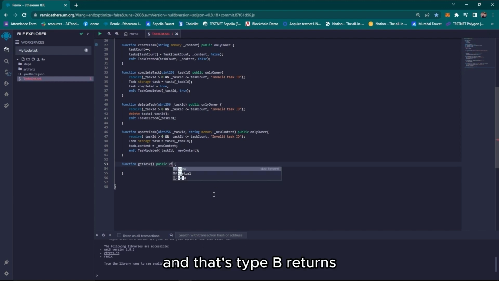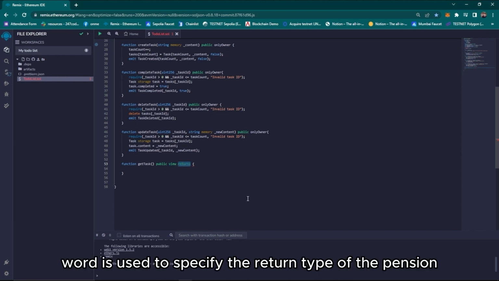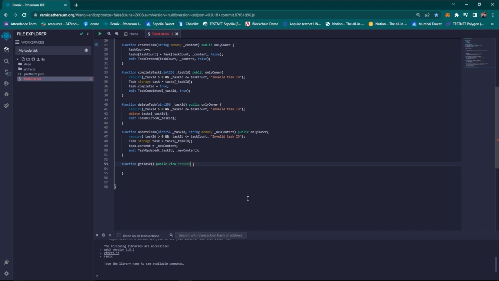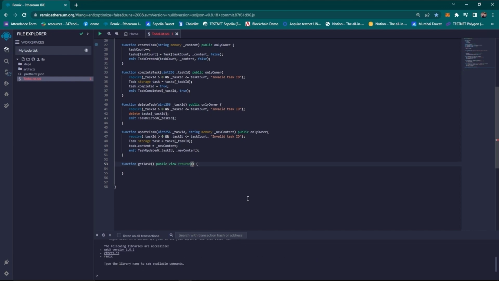And let's type view returns. A view function is a function that does not modify the state of the contract, while the returns keyword is used to specify the return type of the function. Inside this, let's return a string memory and a bool.